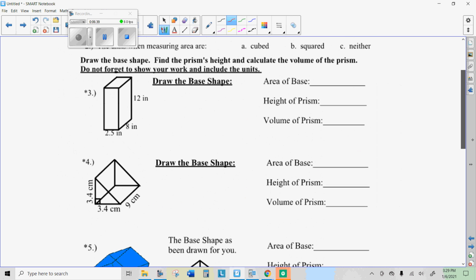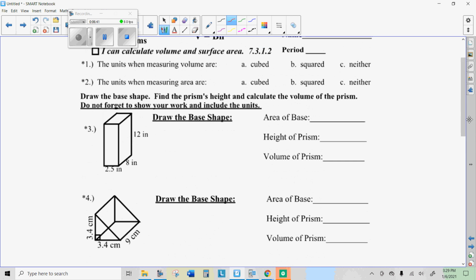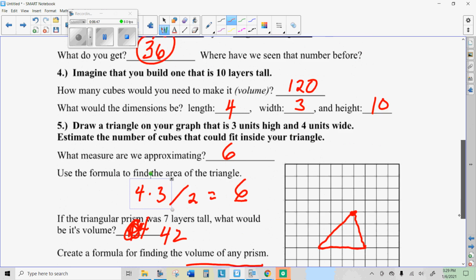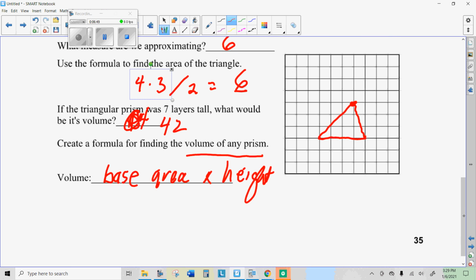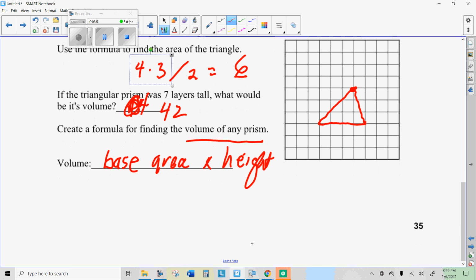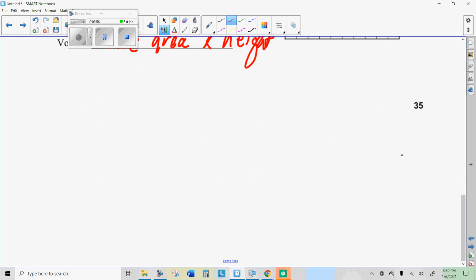All right. So you're ready to go ahead and do your homework, and you're just going to use the basic formula here. Find the area of the base and multiply by the height. Actually, I'll add just one little example for you here. I'll get a picture of a prism here and show you how to do that. You can try and sketch it.